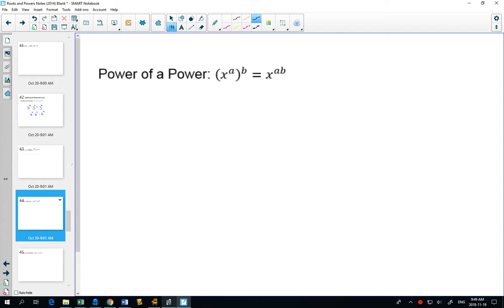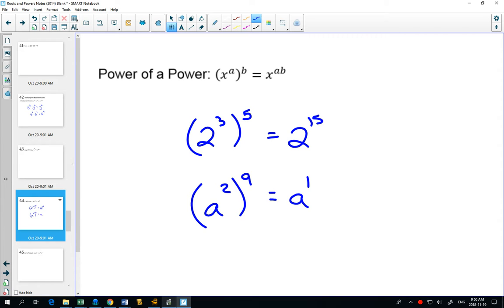If you have a power of a power, you multiply the exponents. And we looked at this the other class, the reason why this happens. Again, you might have 2 cubed to the 5. Can you imagine 2 cubed 5 times? And if you imagine each of those 2 cubes as 2 times 2 times 2, and you have 2 times 2 times 2, 5 times, can you see why there would be 15 2's in the end? So this can work whether your base is a number or if your base is a variable.